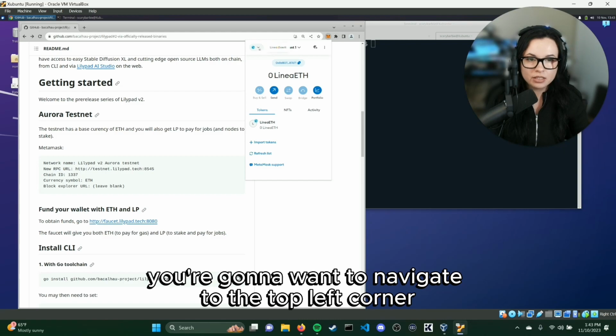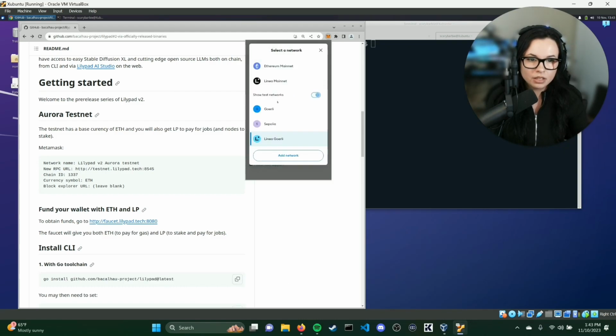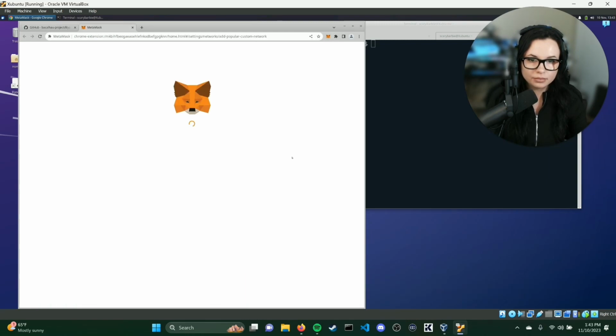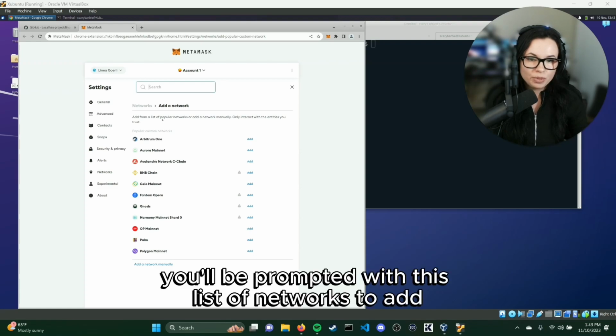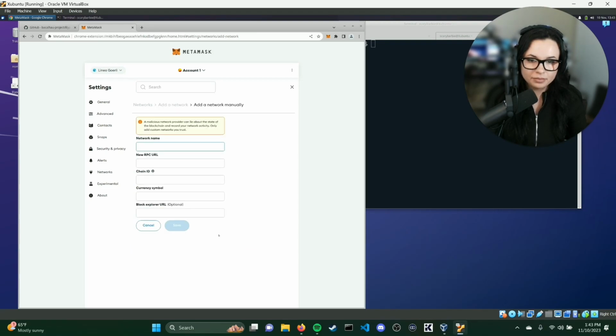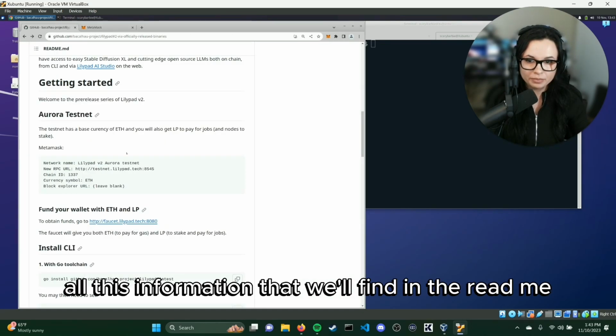Navigate to the top left corner and click on this drop down. Go all the way down and go to Add Network. You'll be prompted with this list of networks to add, but we're going to go down here and add a network manually. And we'll fill in all this information that we'll find in the README.